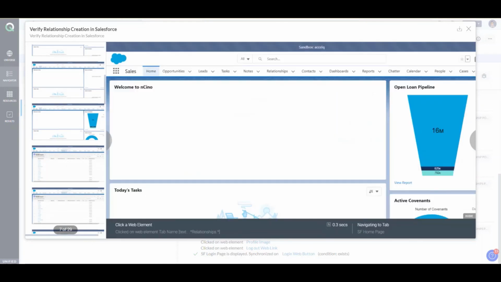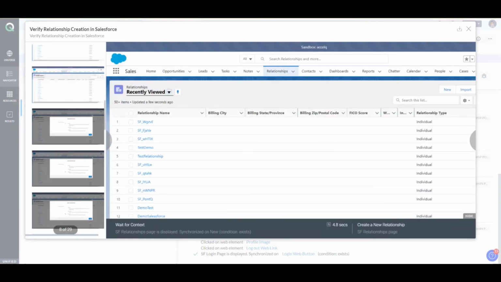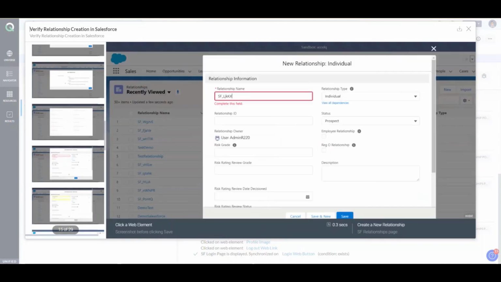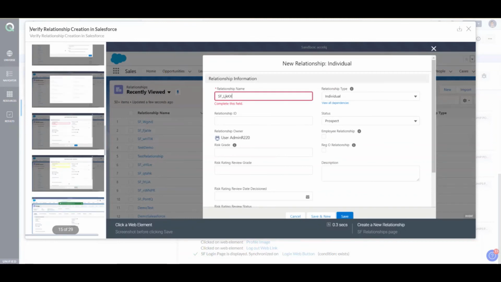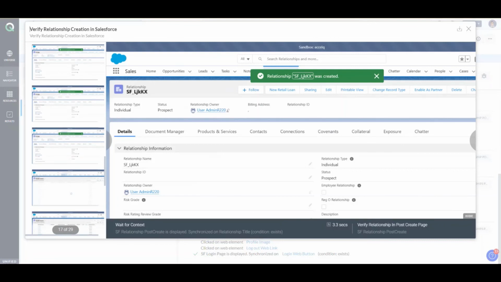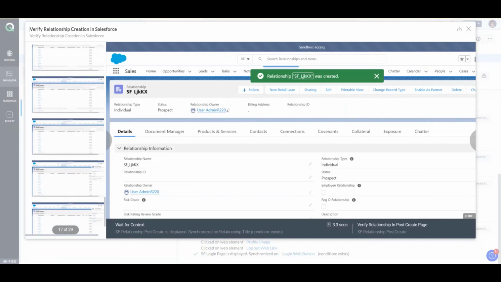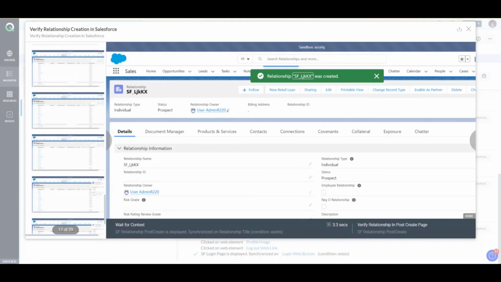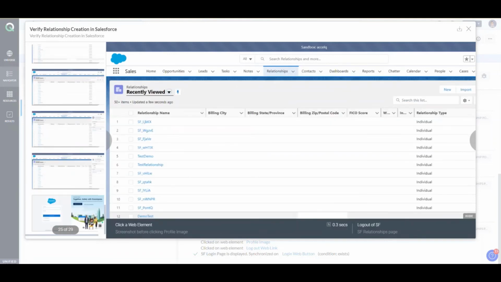So it logged in, it went on to create a new relationship, it entered a random relationship name, and then it created it, it compared it, it verified it in the table, right, and then it logged out.